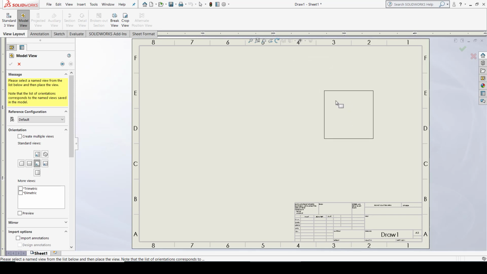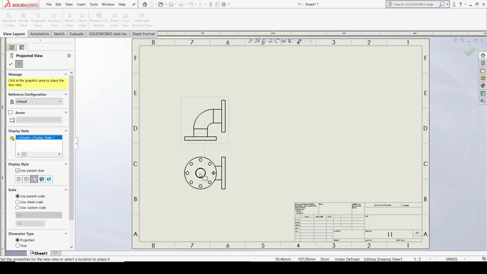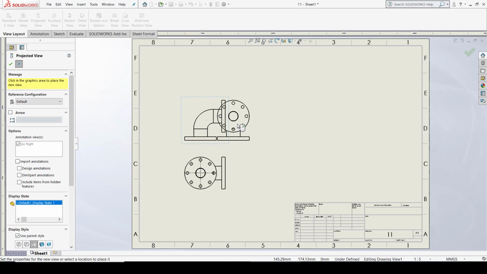You can see your sheet contains a square box which consists of your drawing. Now when I click here, as you can see, your drawing is created. This is the front view of your pipe bend. This is the product I want to draft. Okay, so this is the bottom view, and now here we have our top view, and this is your right side view.